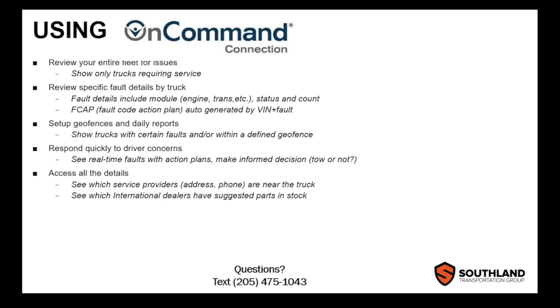In the end, you have access to all the details. When you have GPS on your truck with telematics, you know the issue with the truck, the fault, and the location. Within OnCommand Connection, you can see all of the service providers, not just International dealers. You can see all the OEMs, tire companies, towing, hotels, and services that are near that truck. That way you can schedule that truck in for repair.